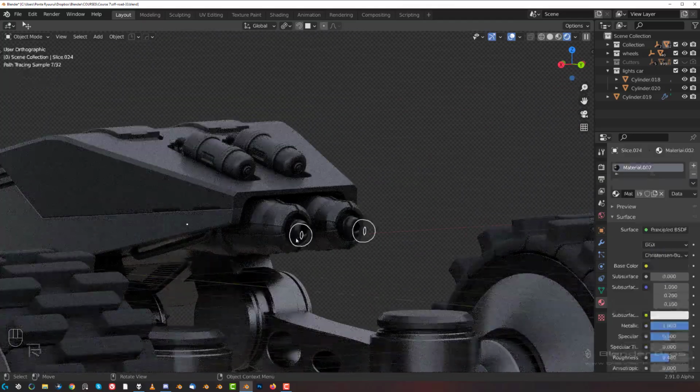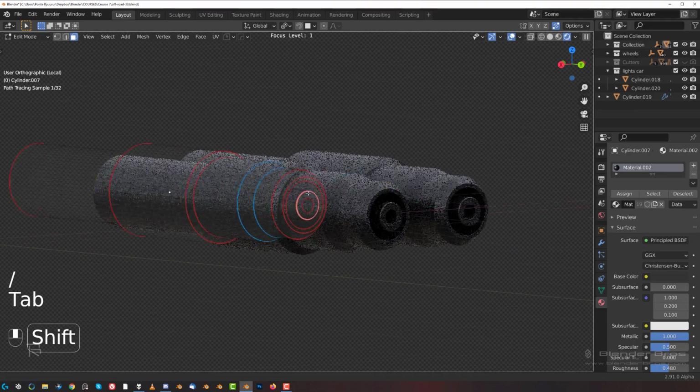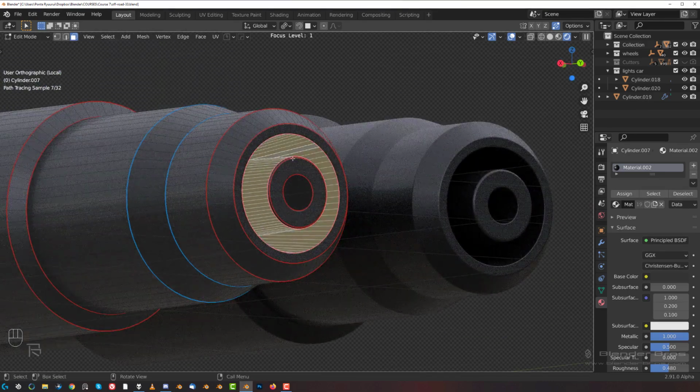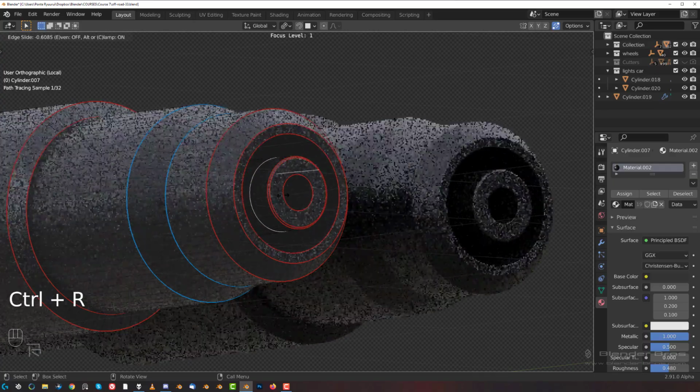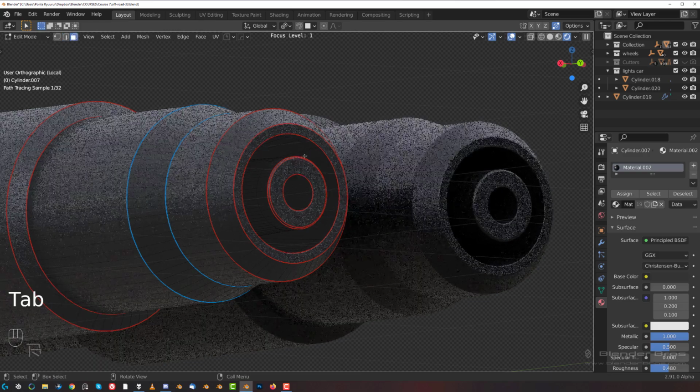Okay, the last thing we need is some kind of emission here in those engines. So what we need to do is select these two parts, or in fact maybe drop a loop in here and another one on top and select these ones inside.